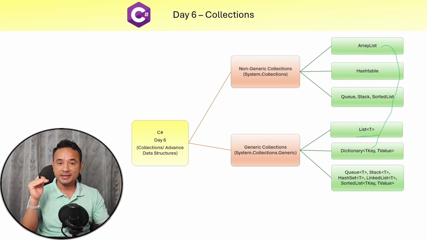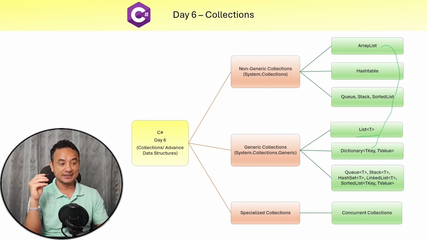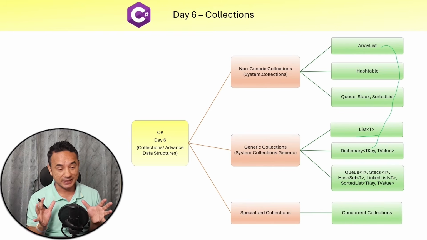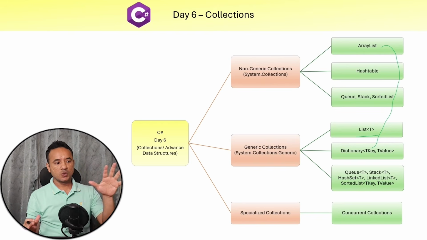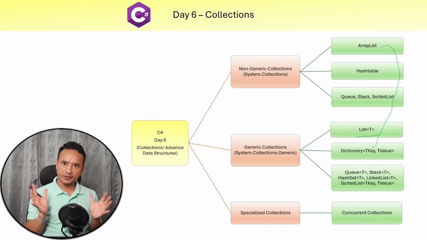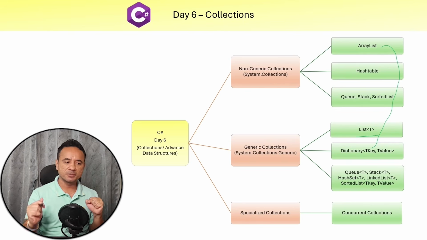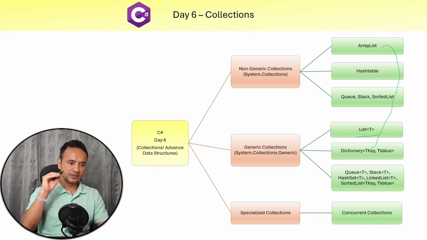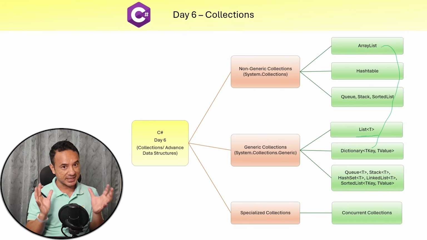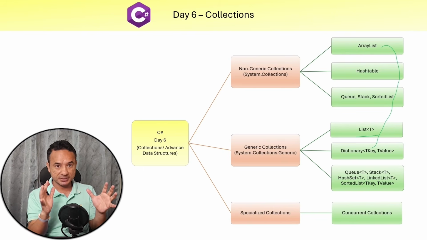Finally, the third type of collections are specialized collections. These are like concurrent collections, which are especially designed for multi-threading environments. So these are not so important. It's important if you are working on threading projects, then you can use these concurrent collections. But if you are not working on them, then it's not so important for you. If you are proficient already, then you should try learning them. But if you are average, then you should first complete the average things. And make sure you know the real world usage of all these concepts.